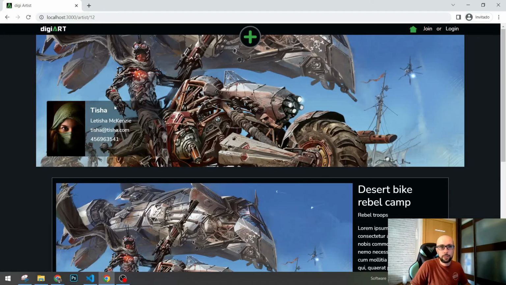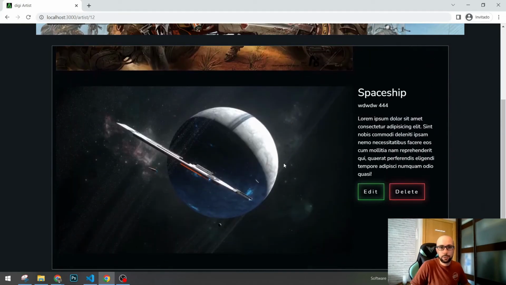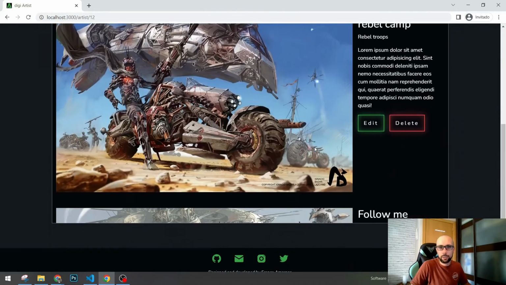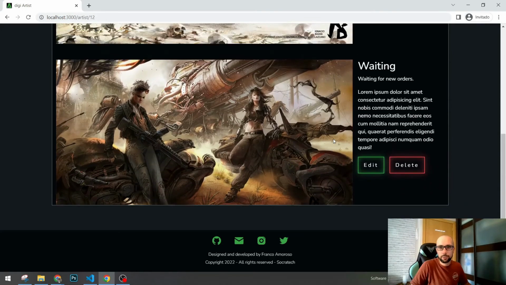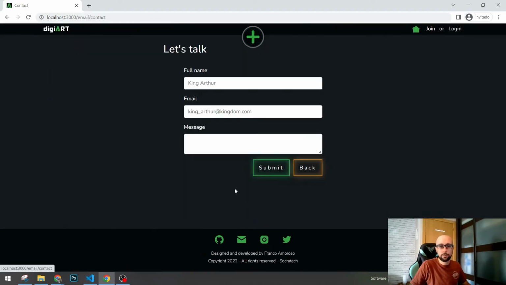And now we are in Tisha's profile, and the picture is here in the bottom. If I want to delete it, I can do it here, clicking on delete, accept, and now the image disappears.